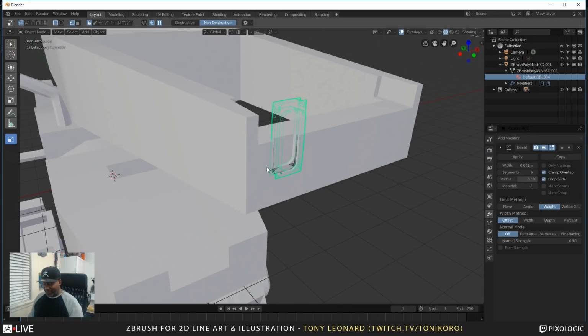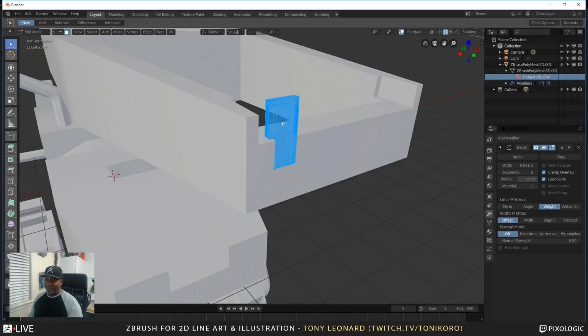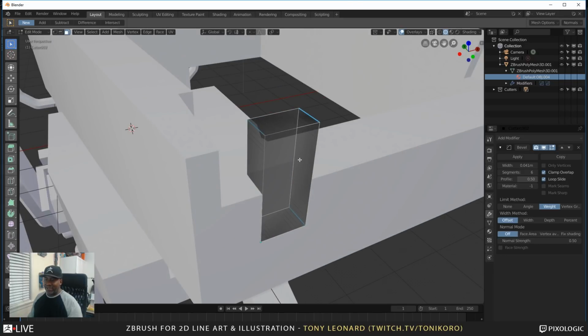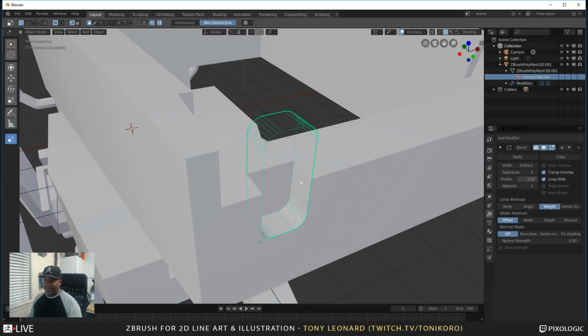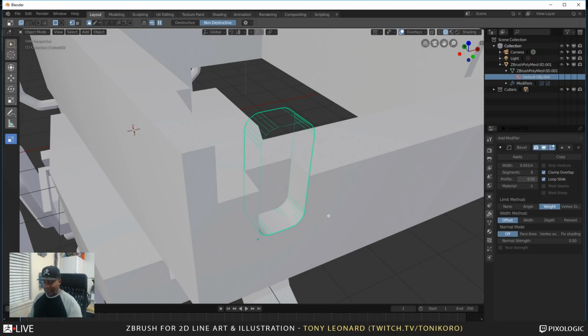fix stuff like this. But I'm just going to make a simple shape, and if I go back before I make a cut, without any type of profiling or anything like that on the shape, and I look at it, I can actually stack a lot of these modifiers up on each other, right? Or if I go all the way back, I can use beveling here, and then I'm going to make another shape.